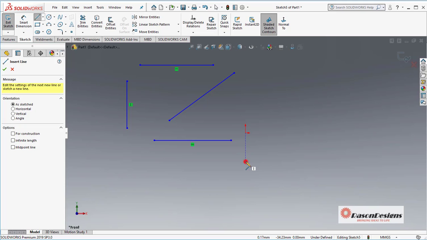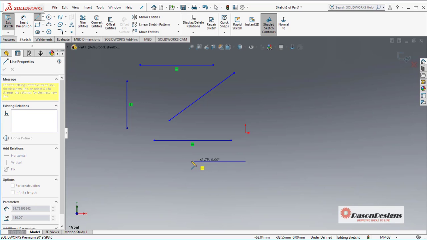And when I select my first point at this location and I move horizontally towards this point, notice that I have two boxes, a yellow box and a white box. The yellow box is for a horizontal relation while the white box is for a reference relation. The white box is showing that the end point of this line is taking reference from this point to the horizontal position.